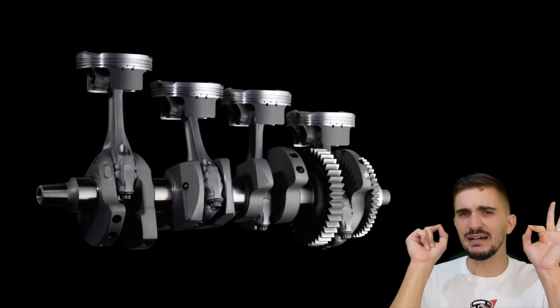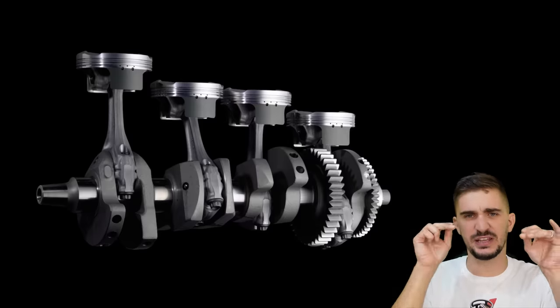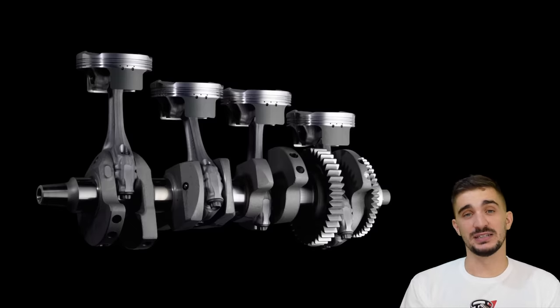And there you have it, the inline four crossplane engine. At first glance, it's just a heap of disadvantages. But then when you remember its very specific, focused, and extreme application, you get to realize that one of these disadvantages is actually a very important advantage.